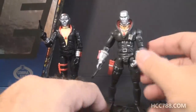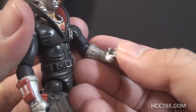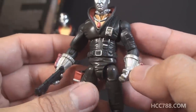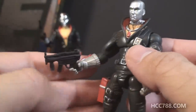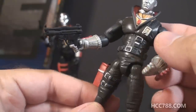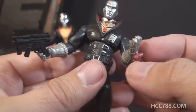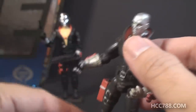I really have a problem with his left hand. This hand is in a sort of permanent half-clinch, and it doesn't seem to hold anything — it doesn't hold his other pistols, it does not hold his attaché case, and you cannot peg it onto the back because there's no way to do that. So he can carry one accessory in his right hand, and that's it. I just don't know why this decision was made. I want my action figures to be able to hold their accessories, so that is definitely not my favorite thing.